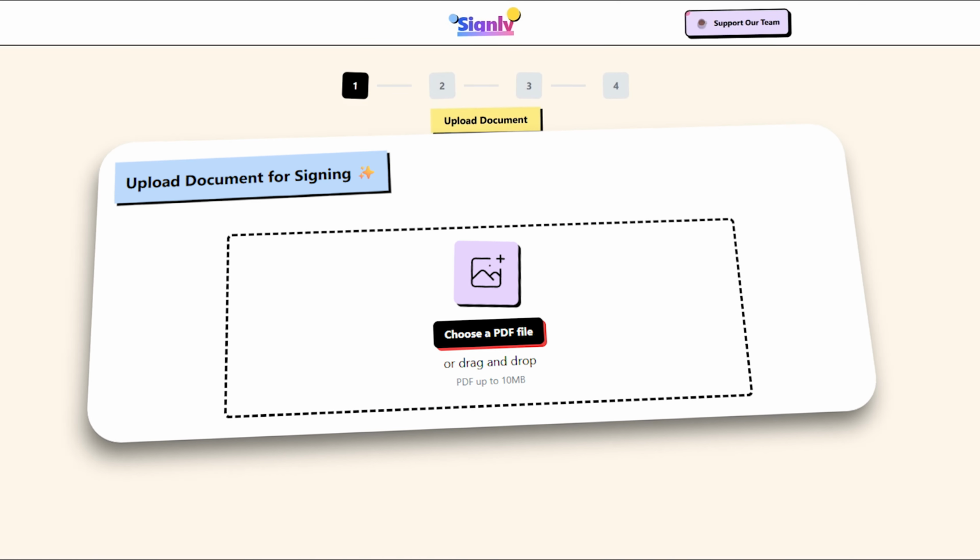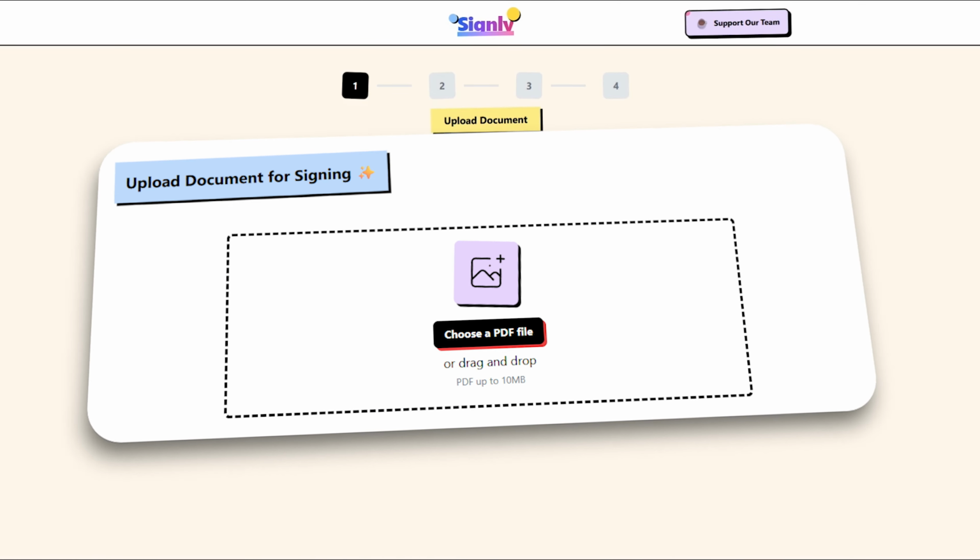So this is Signly, signly.com, and I think this is my most beautiful project. The design and the elements, everything is generated by AI, but obviously it is not something which has been done using Lovable or Cursor. So we have not done vibe coding. We have used AI in this project, but it was custom coding, like we prompted each and everything and we were taking help from Claude. It took almost 3 days, and this is an alternative to DocuSign actually. Let me show you how it works.